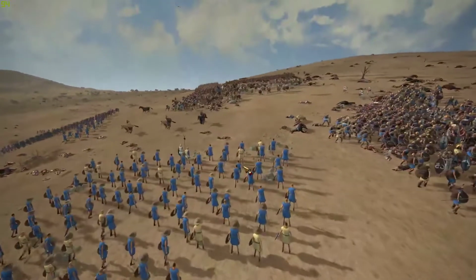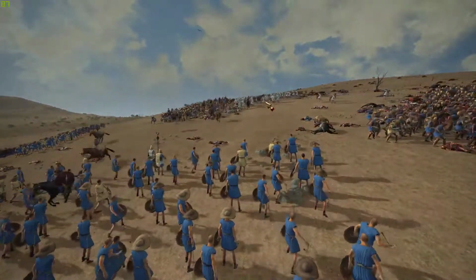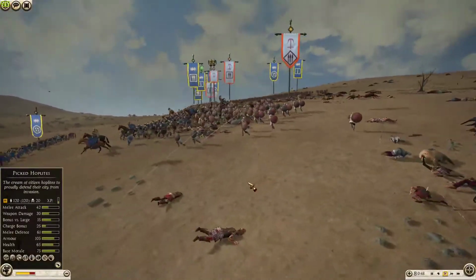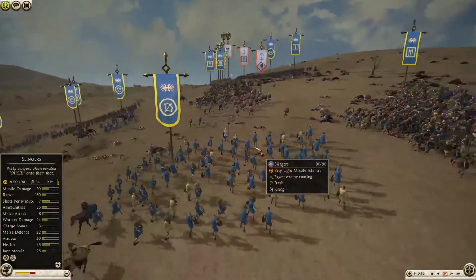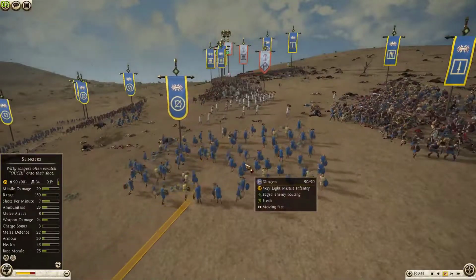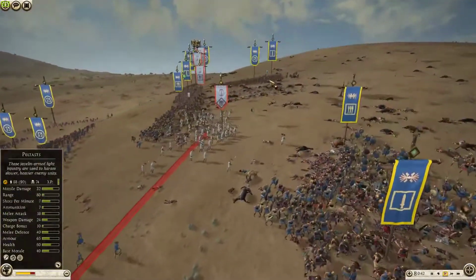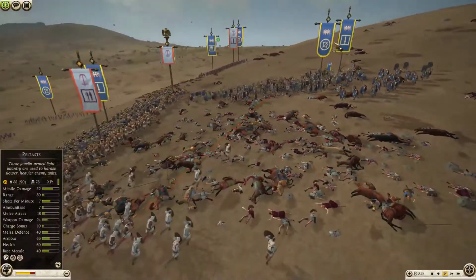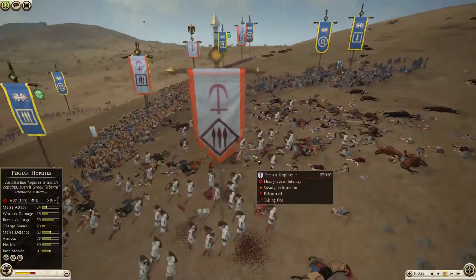And I still got some slingers over here. And what are these guys? Persian hoplites. So yeah, I got a clean shot right now on them. I'm gonna try to move back as soon as I see them, but he's also gonna try to move back. And as you can see here, his Thorax swordsmen have broken, and this is my cue. Oh shit, that was brutal.